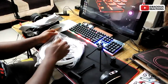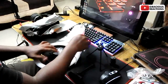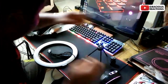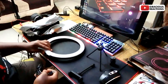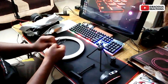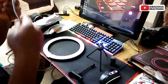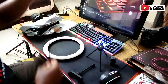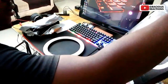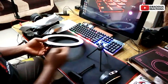Then here comes the main light, the main ring light. Here it is, it's actually 10 inches. Let's put this in somewhere. Let me just put it this way and then let's have a look. A pretty long cable. It's so long. My USB is right there. So, well, it's quite a long distance. I think I should fix it. And then fixing it is very, very simple.